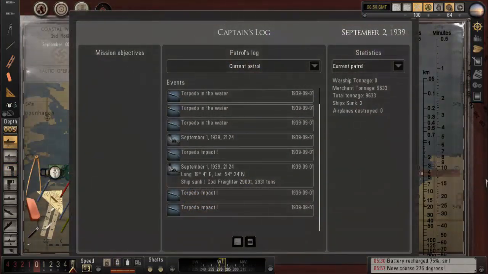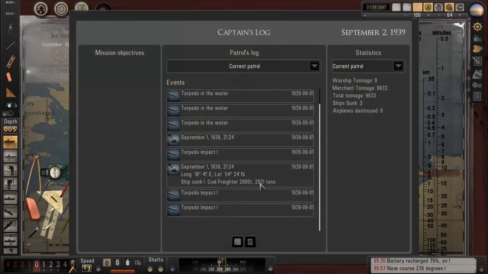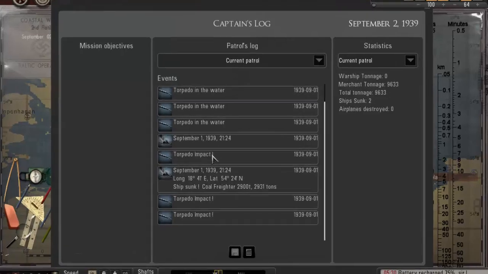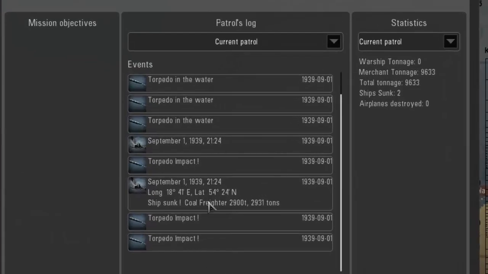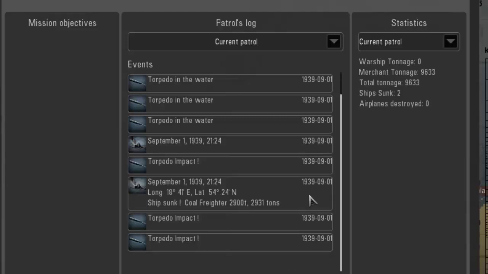Alright, welcome back. Well, as you can see here, we actually did sink our targets. So we have, this one was the first one, and that was a C1 TAC Bravo type medium merchant, 6,702 tons. And then we have this one here, which was a coal freighter, 2,900 tons. And those are the two ships that we sunk.